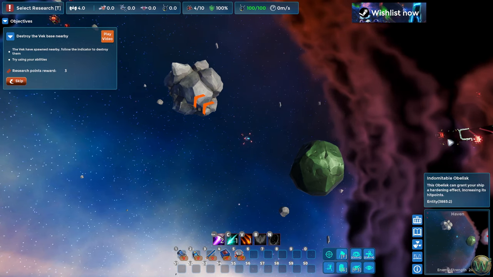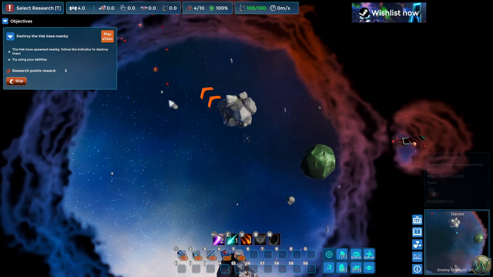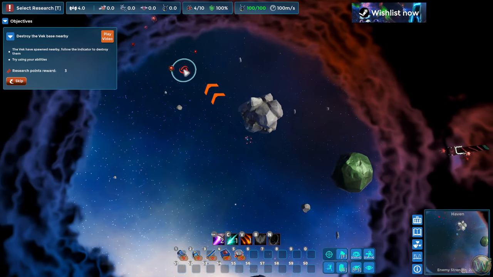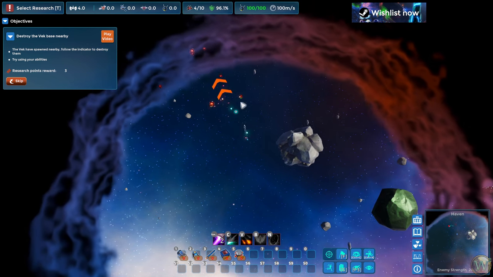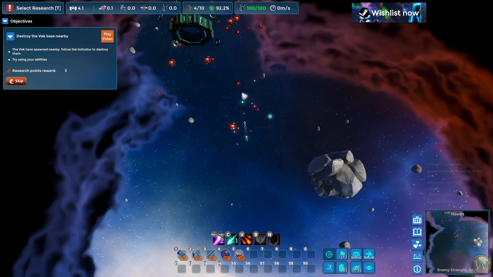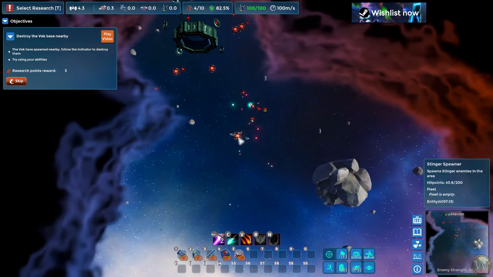Destroy the Vec base nearby. No, that's not them there. That's outside of this cloud area that I've got available to me. Up here is where we need to go. Follow the indicator to destroy them. Try using your abilities. So we want V to start with. Go. And I will shoot as well, just for fun. And then we can pew the pews on these guys. Oh, there's a lot of them up here.